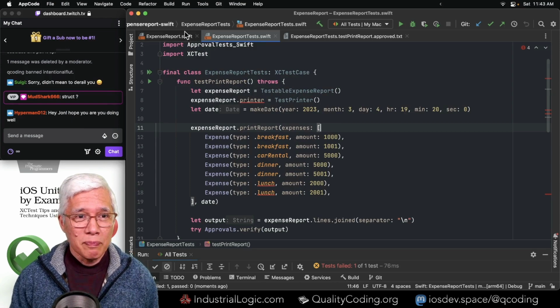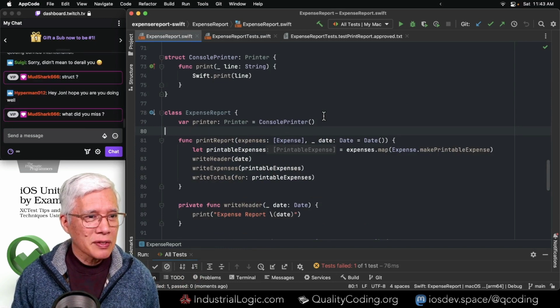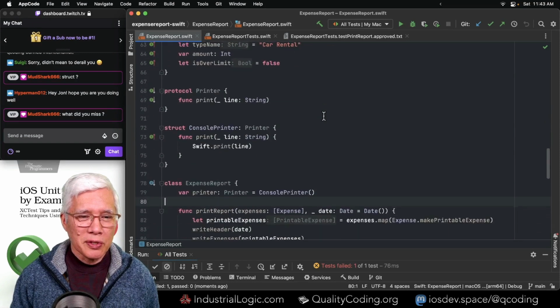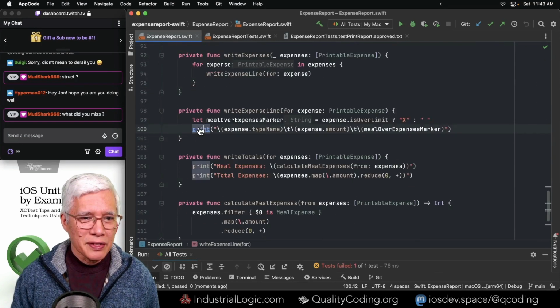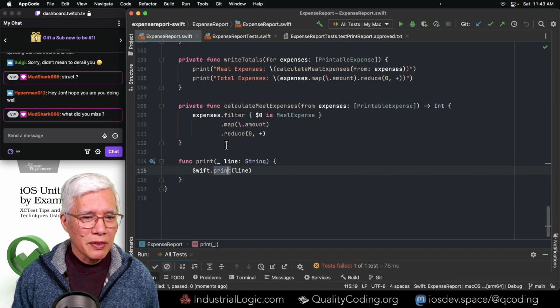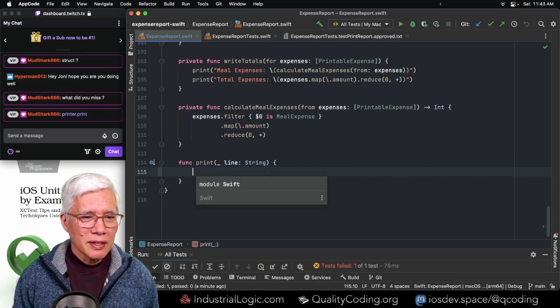The parallel change aspect of this is that we've got all these calls to print like this, but print is only going to one thing, and it should go to the printer.